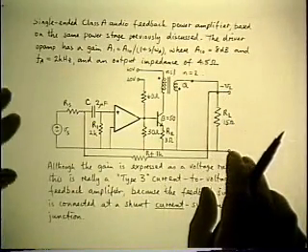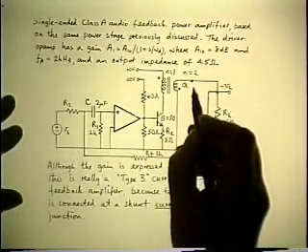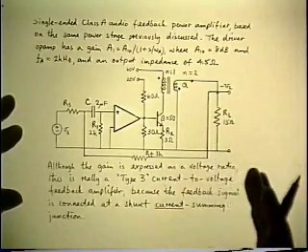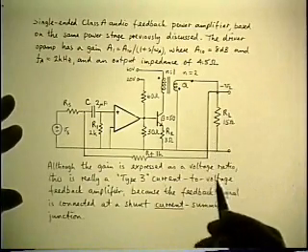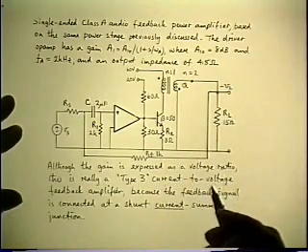So if we want to do this in practice on the bench as well, what we have to do is have a current source injected at that point. So the two things that we have to take care of in order to do that: one is we don't want to upset the DC bias conditions.